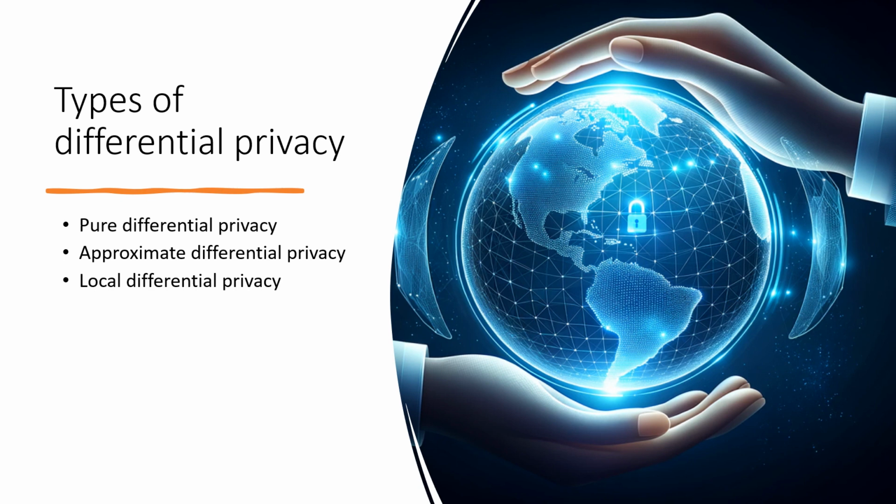With pure differential privacy, the amount of noise added to the data is determined solely by the sensitivity of the query being asked. It doesn't matter how many queries are made or how they're related to each other. Each query gets the same amount of noise added to the results. Think of it like a security guard who treats everyone the same, whether they're a regular visitor or a complete stranger.